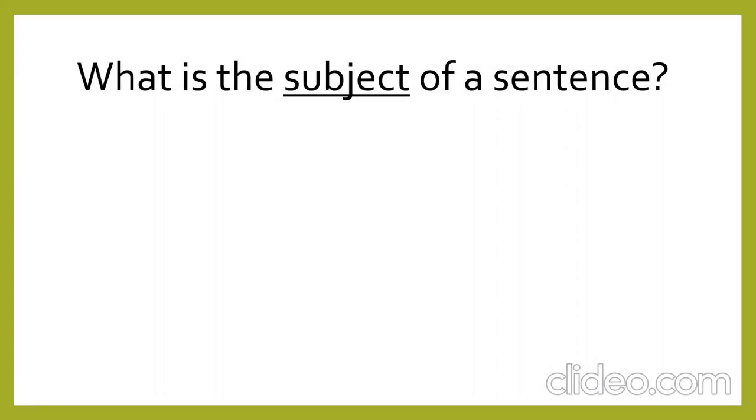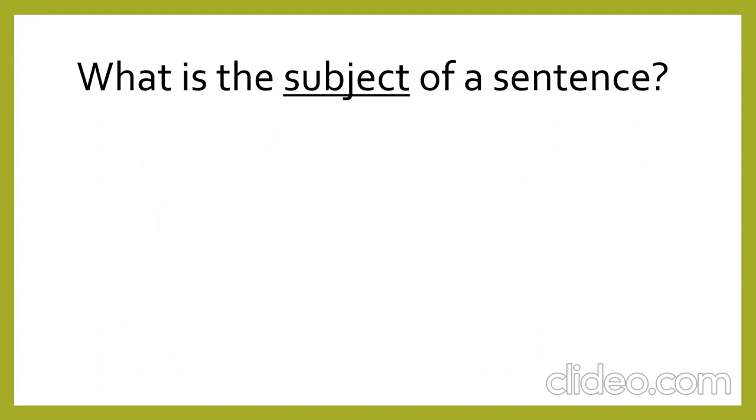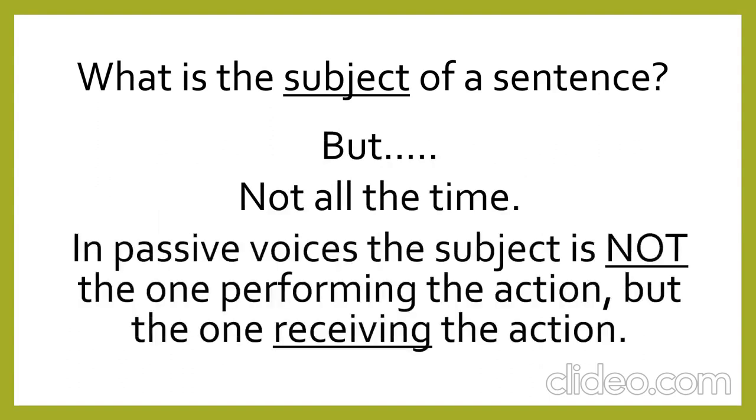Now, what is the subject of a sentence? I hope you still remember it from your previous lessons during elementary, but we'll just have a quick review of what a subject is. A subject is a part of a sentence that contains the person or thing performing the action or the verb. When I say action, that's the verb. In a sentence, again, take note, the subject is the person or thing performing the action in a sentence. But not all the time.